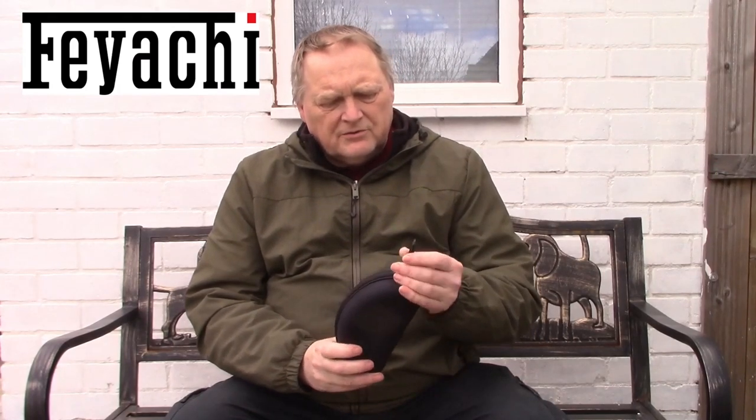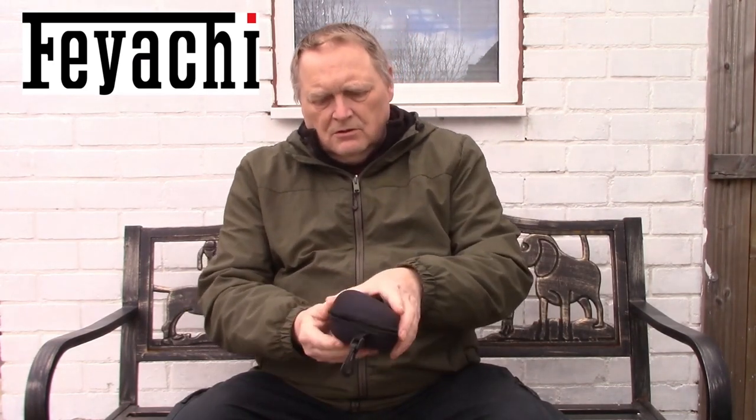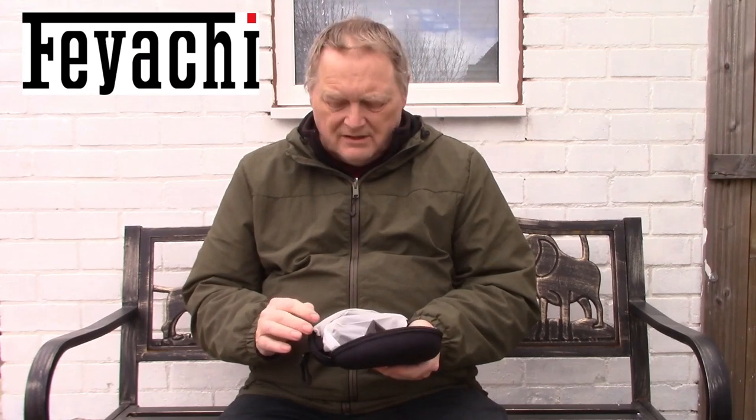So I thought it would be a good option to have a good pair of glasses from Faiachi. They've got a nice pair here. It costs just around £20. It's in a really good case with a clip so you can put it on your belt buckle. When you open it up it's not just one pair of glasses — it's three. So you can swap out the lens and you've got a clear lens, a smoke grey lens and a yellow lens.